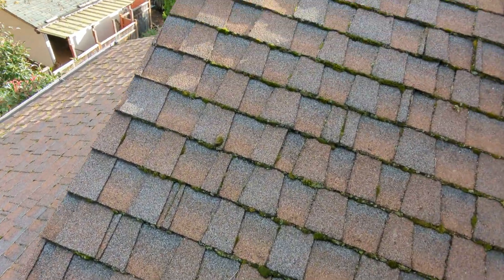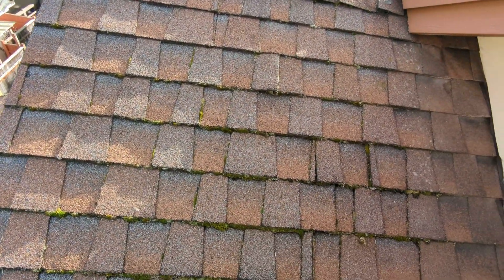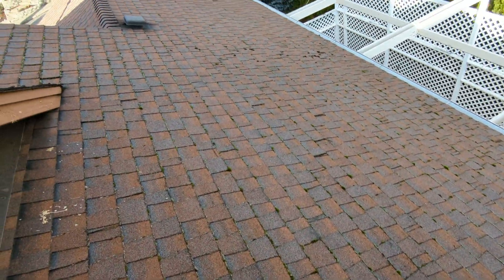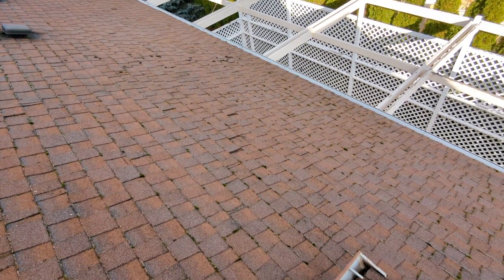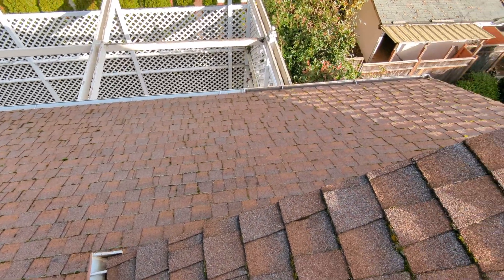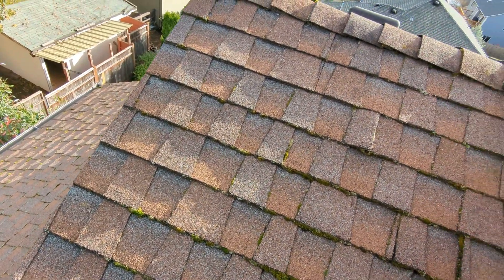At the time of inspection, there were a number of minor reportable challenges with the single-family home's gable-style roof. We'll do our best to detail those challenges here in a moment. An Oregon home inspection, however, does not include a roof warranty, meaning we make no claims as to this roof's ability to keep water out of the ceiling voids and attic spaces for the living space below. There are companies, typically insurance companies, that will offer such insurance policies. Oregon home inspectors are specifically forbidden by the Oregon Construction Contractors Board from making such claims.